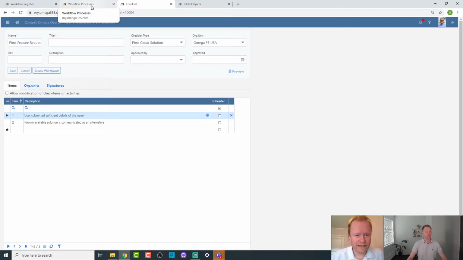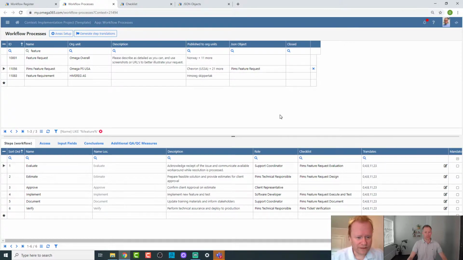Okay, so the next step in the workflow process is to provide an estimate in this case. When providing the estimate for the efforts required to do this, we would like to have some additional input fields that our workflow by default doesn't have, because it's not relevant in all cases. So for that, we use this JSON concept. You can explain a little bit about that.